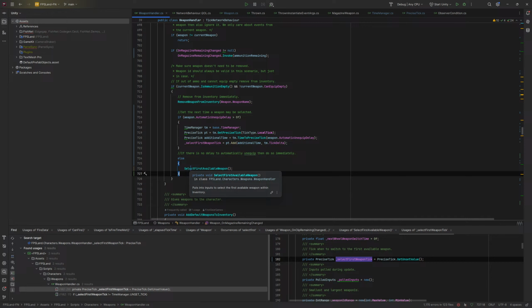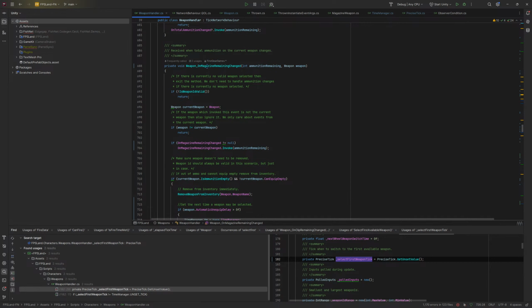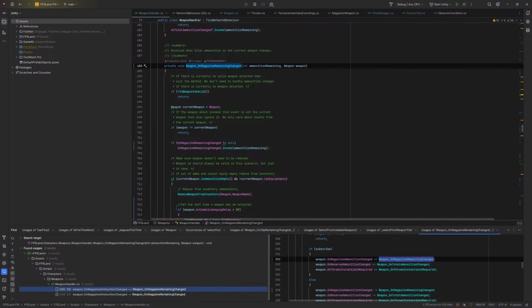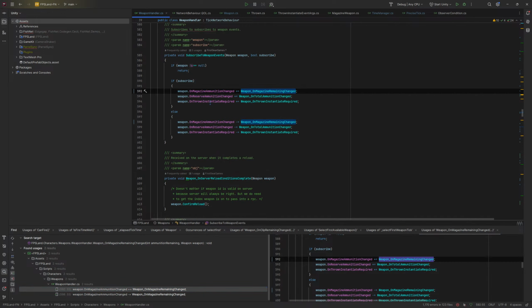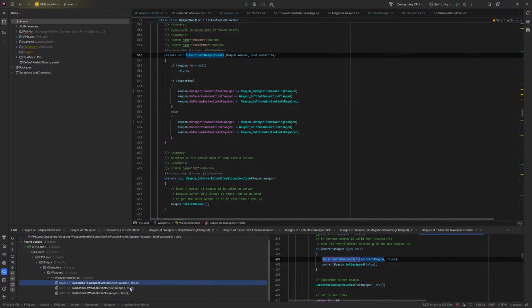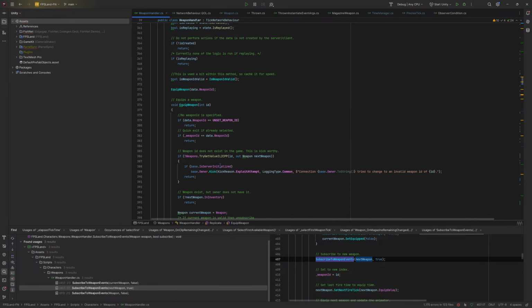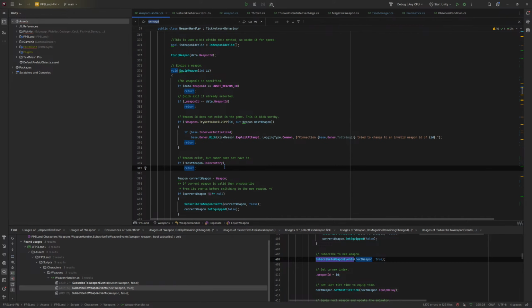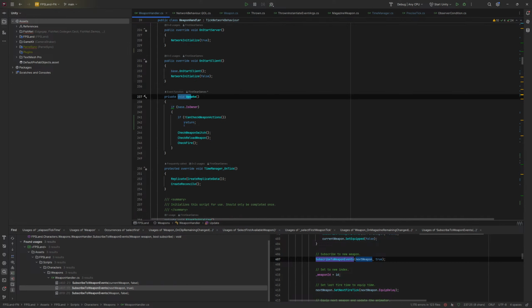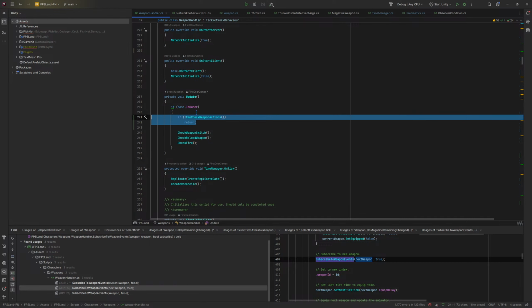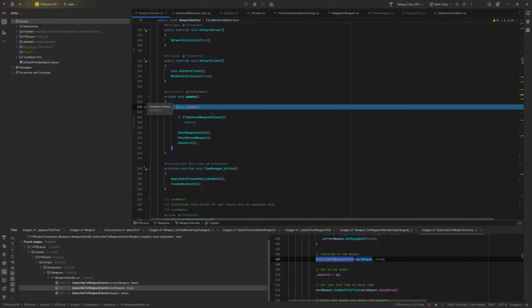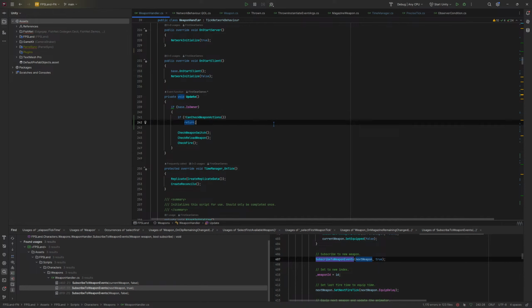I just want to make sure that this should also be firing on the server, because the weapon ammunition change happens for both server and client. Yes. But the issue here is void update. We're only running that check inside update, and only if you're owner. So that's kind of a problem.